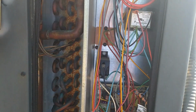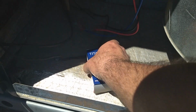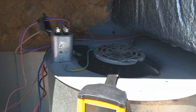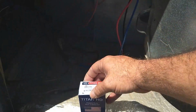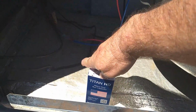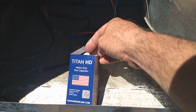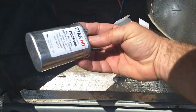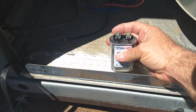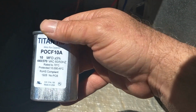And I've already checked the electrical on this. This is a second unit on the same roof. This is a 4-ton Goodman. Brand new run capacitor for our indoor blower motor. And I'm going to check it out real quick. This is a Titan HD. Made in the USA, baby. Yeah, okay, so I just want to make sure it's good. It's supposed to be 10 microfarads plus or minus 5%.